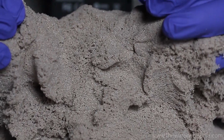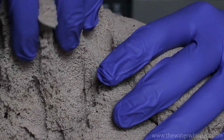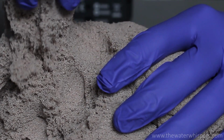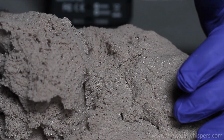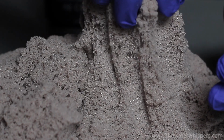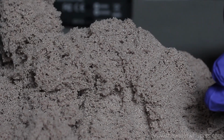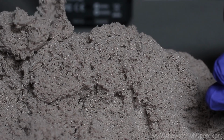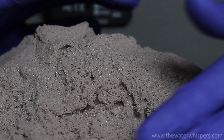Almost looks like cement, the way how it moves. But yet it kind of flows too much for cement. Such crazy stuff. This is awesome.